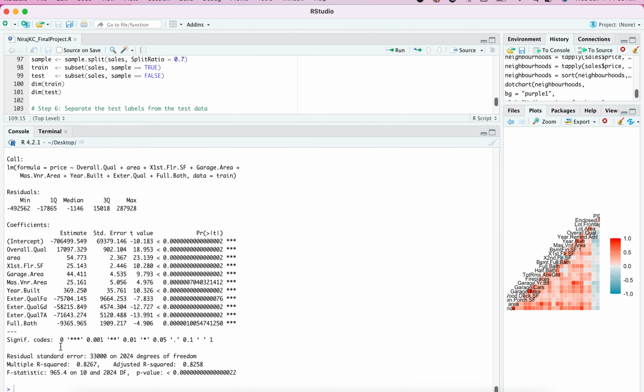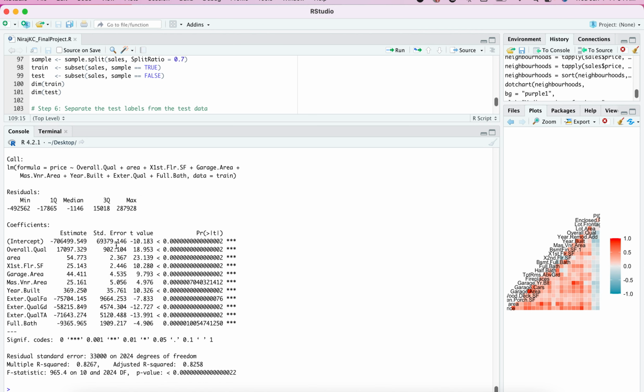So our significance level was 0 for 3 stars. We can see over here, this is for 5%, for 1%, for 0.1%, and for 0%. We can think of it like that: if there are more stars, then that model has performed well, or the model has been built well with these variables.